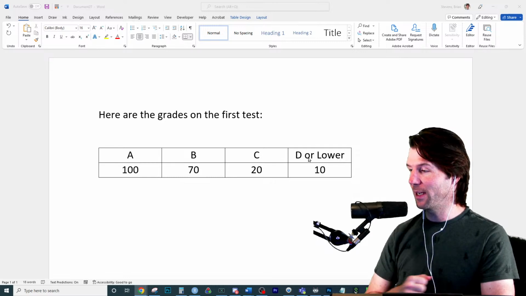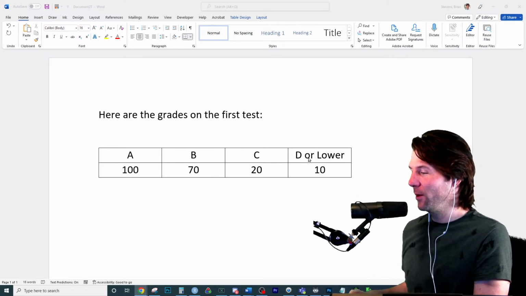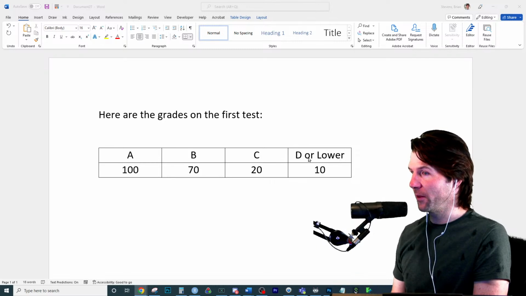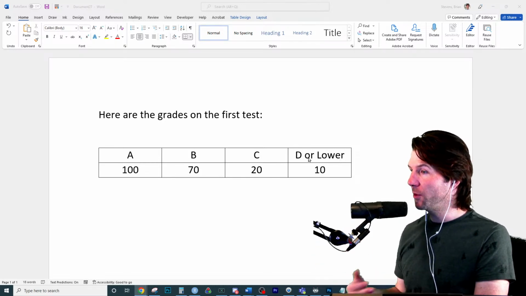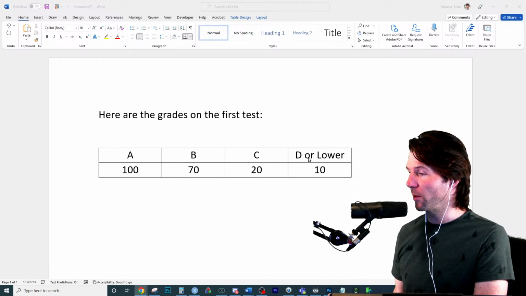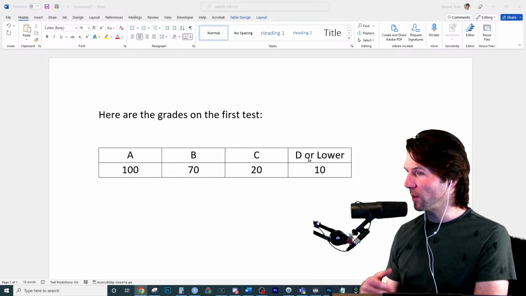What grade did you make on the test? We'll throw some more points up. If you answer the question, someone might say I made an A, and then we would count the frequency of observations. Does that make sense why it's called a frequency table? If someone says I made an A, there were 100 people who answered I made an A.